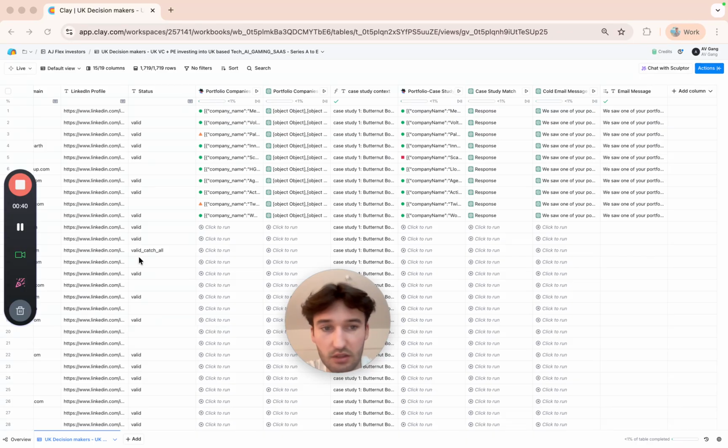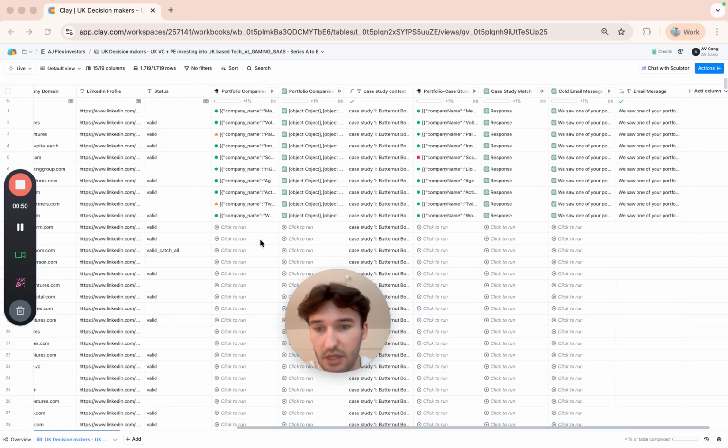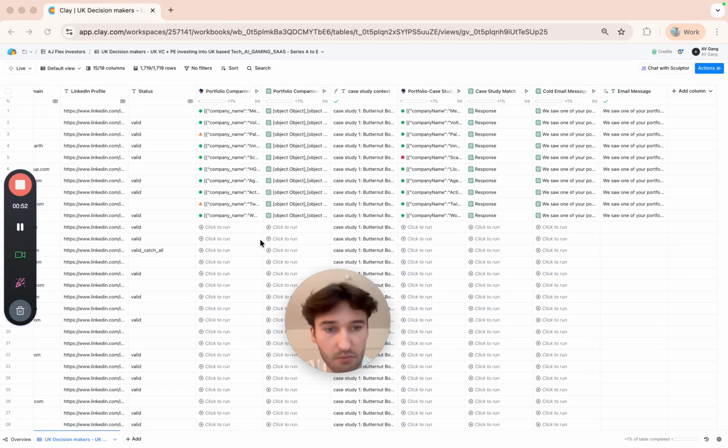So what this company does is they just charge a retainer instead. So that saves the company loads of money, and that's kind of their core value prop. But one of their biggest targets is actually private equity and VC firms in London. So we wanted to find a way that we can reach out and show them why we're the most relevant choice for them and also explain what our core value prop is.